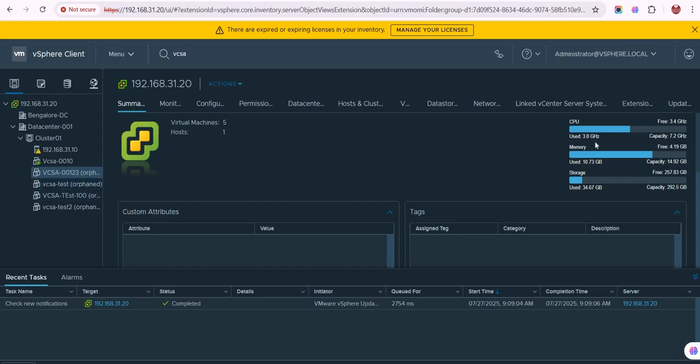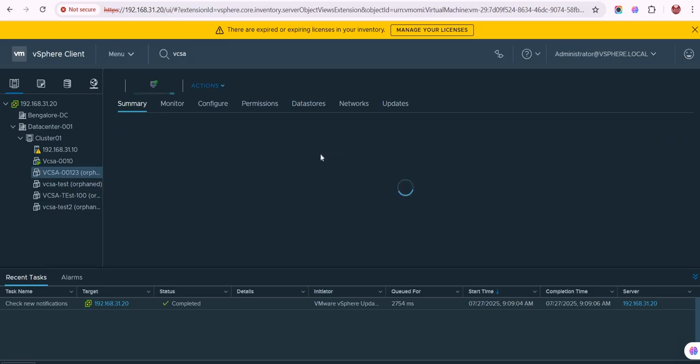You can see this is my console view of the particular server VCSA 00123, and you can see what is connected and the capacity of CPU, memory, RAM, everything it is displaying.